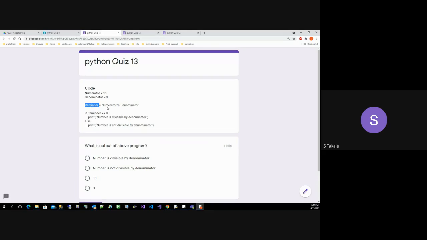So in this case, as Saili said, 11 divided by 3 is not going to have 0 remainder, right? Because what is going to be the remainder? 11 divided by 3, what is the remainder in this case? It's going to be 2, right? So when the remainder is 2, that means this condition is not true.